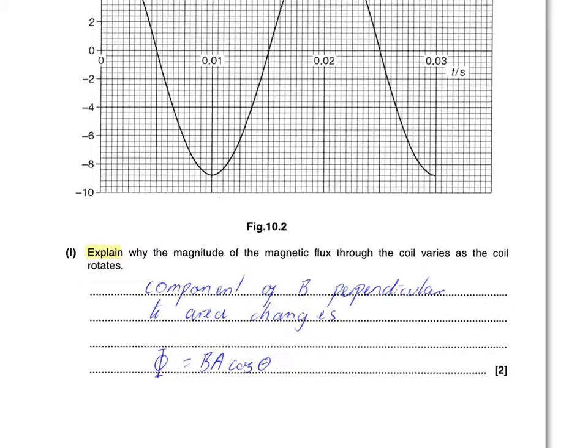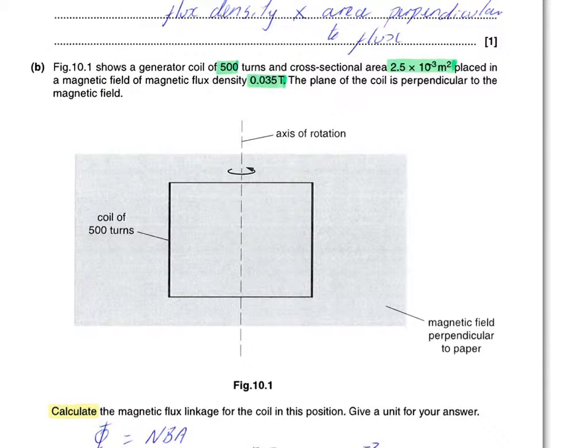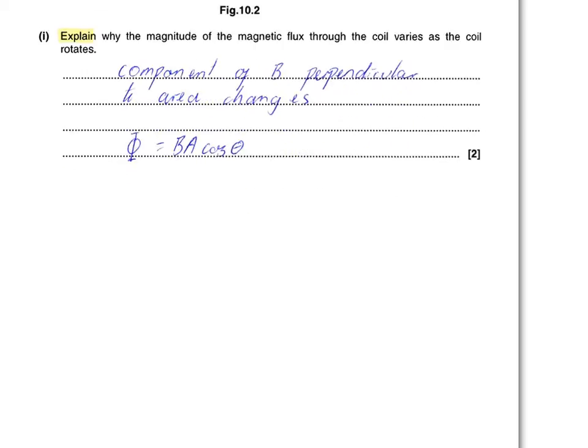You could also do that in terms of explaining that when we're at 0 degrees we're going to be at a maximum, as shown in the diagram. Once that had rotated 90 degrees, we'd be looking at the edge there, so there'd be no flux passing through the coil. Once we go to 180 degrees, it would be at a maximum magnitude again, and then 270 degrees, it would be 0 again, and so on. So we've explained why that.